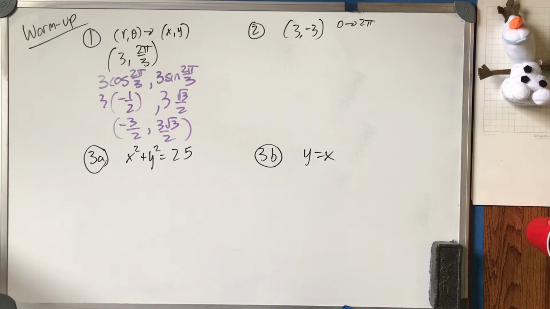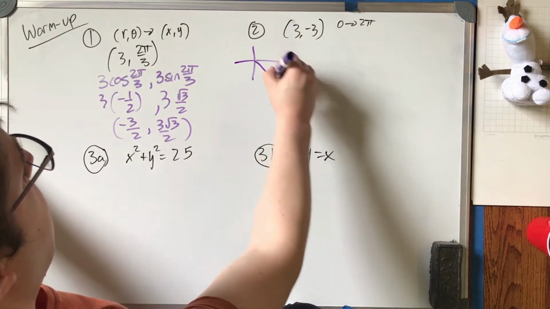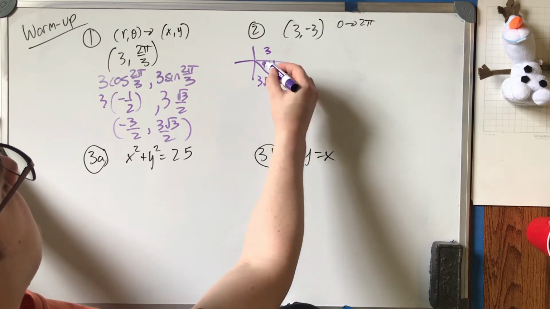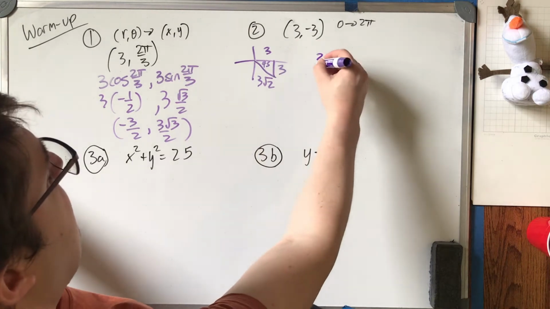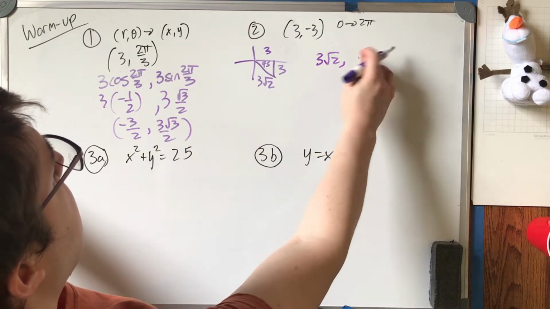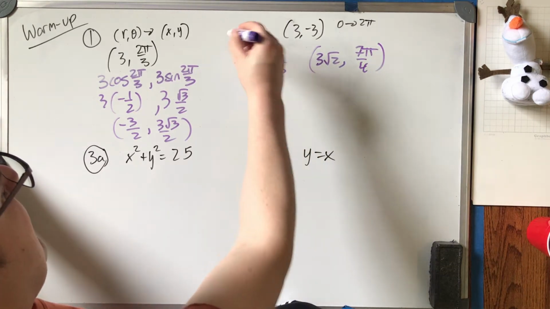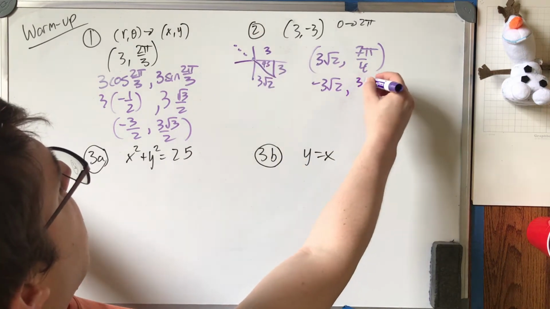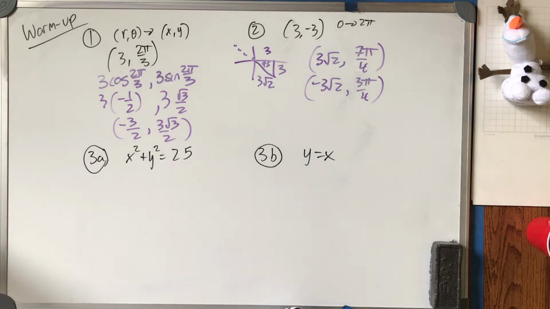2, we're given a rectangular point. We're asked to find some polar coordinates that give us angles between 0 and 2 pi. So I personally think it's easiest to always graph this stuff. So when I graph this, I can recognize right away what the radius is. It's 3 root 2. I know what the reference angle is. It's 45. So I'm going to use positive radius and positive angle. So that's going to be 7 pi over 4. And then I can use a negative radius with this angle over here, so that's going to be 3 pi over 4. And both of these will meet the criteria of being between 0 and 2 pi.